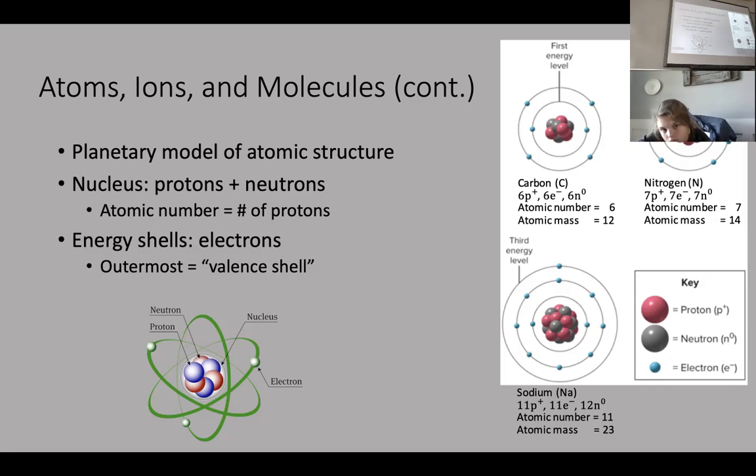The outermost shell is called the valence shell. So you can see there are 2 shells on carbon, and the second one is the valence shell. That'll come into play when we talk about what carbon is going to bond with. How many electrons are in this valence shell will determine how reactive an element is and what it will and won't bond with. So the valence shell is what we're going to focus on when I get into molecular bonding.